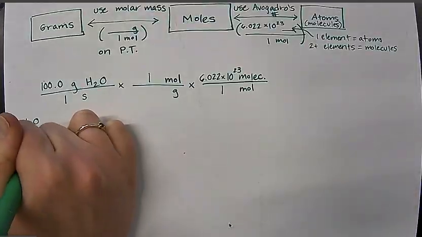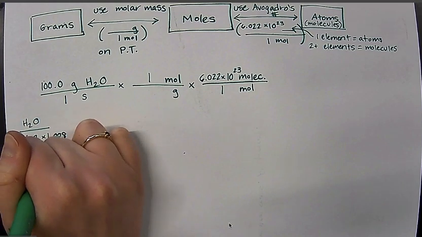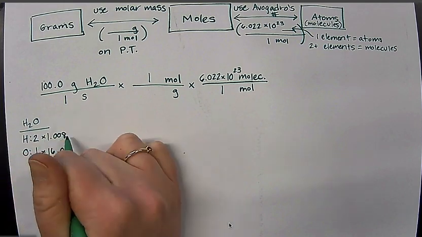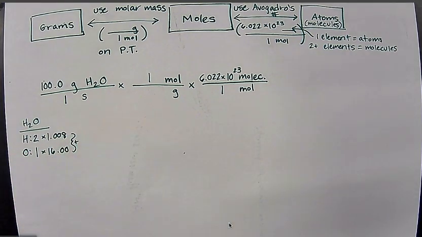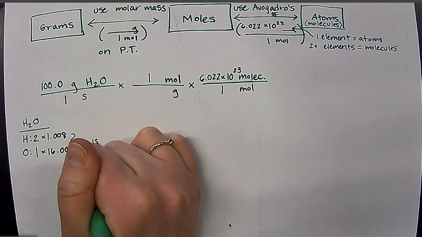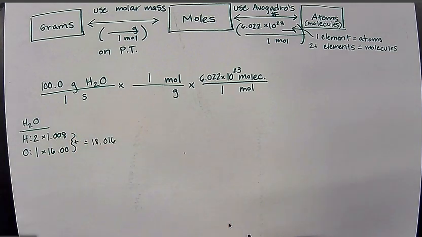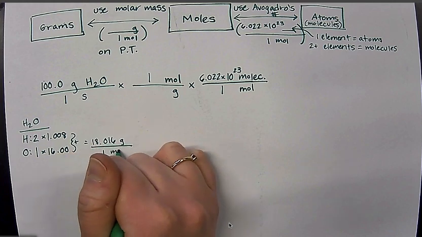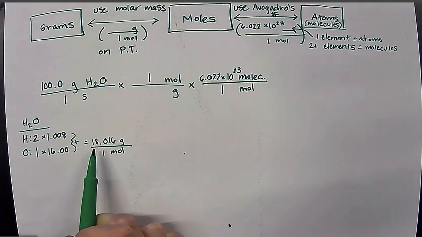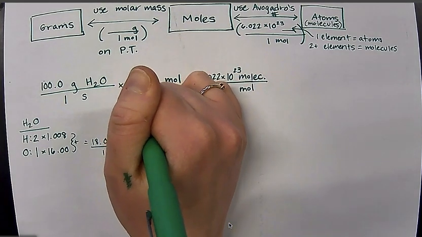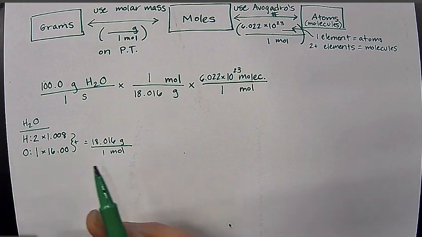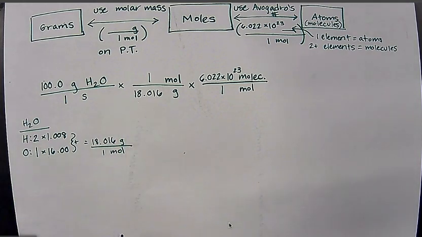So we multiply the number of atoms by their individual molar masses. We're going to multiply that out. Don't forget to multiply the 2. I'm going to be a little bit lazy and add all of that together. Once I do that, I'm going to get 18.016. And since that's the molar mass, the mass of a mole, that's how many grams are in 1 mole. So that 18.016 is what's going to go right here. Again, if it's just one element, you don't have to do this work out to the side. You would just find the element on the table, put its number there with grams.